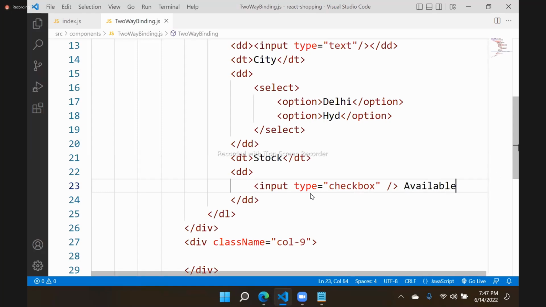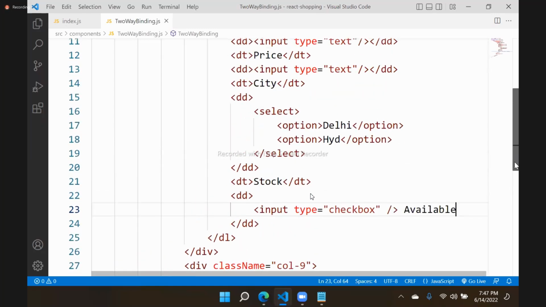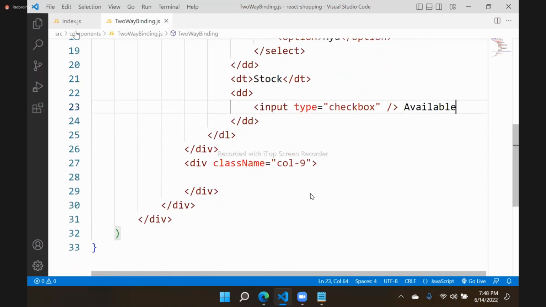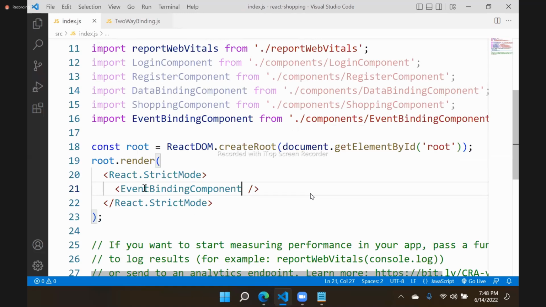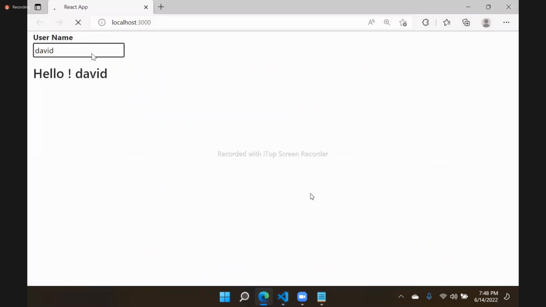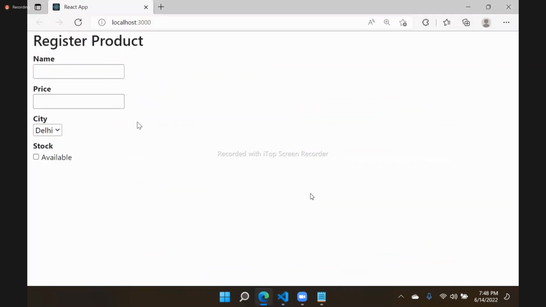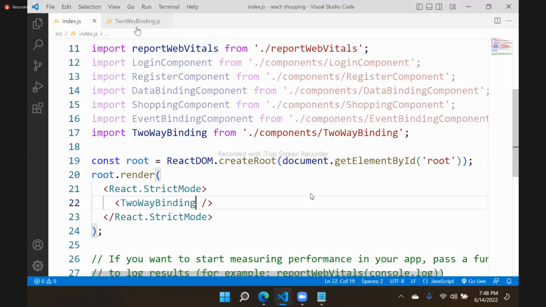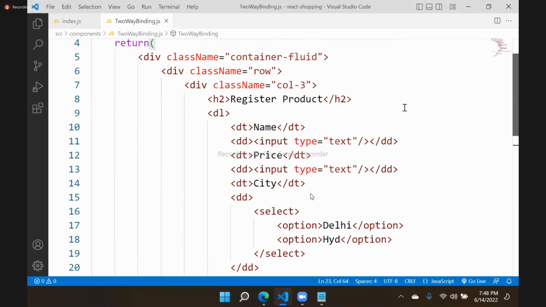Okay, so this is the two-way binding, and let's keep it in the startup, two-way binding. Okay, and this is the form. Now I will keep this in a little bit better style.